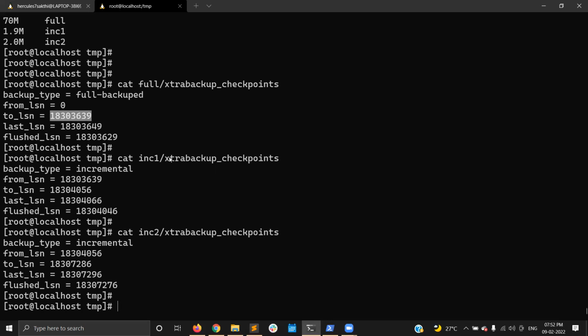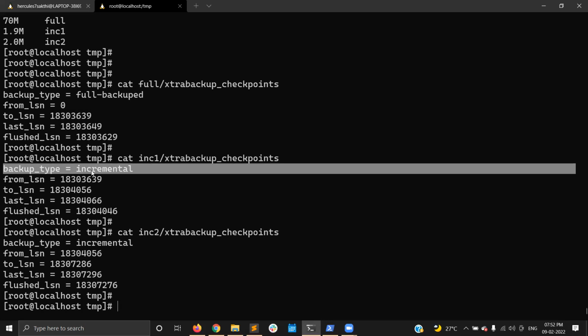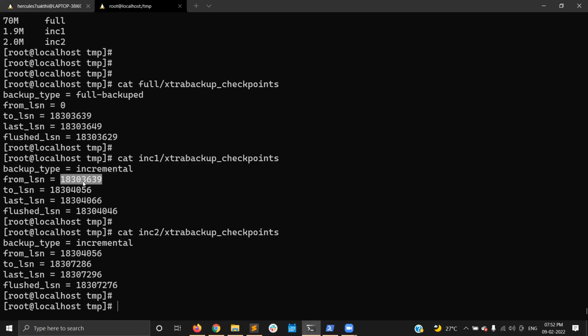For the first incremental backup, the backup type is incremental, and the from LSN is the to LSN of the previous backup, that is the full backup, 193.03639. Here the to LSN is 193.04056. For the second incremental backup, the from LSN is 193.04056, the same as the to LSN of the previous incremental backup.